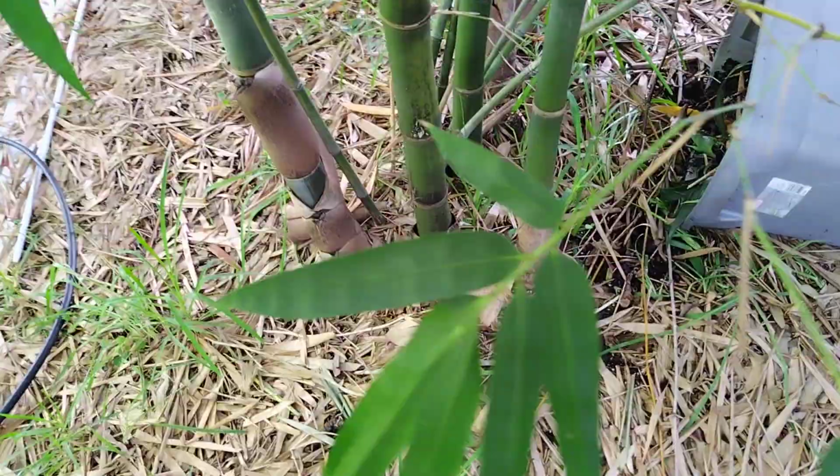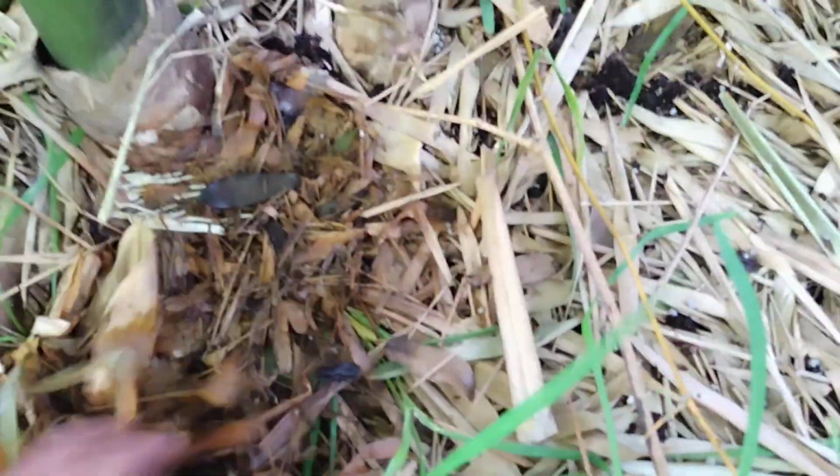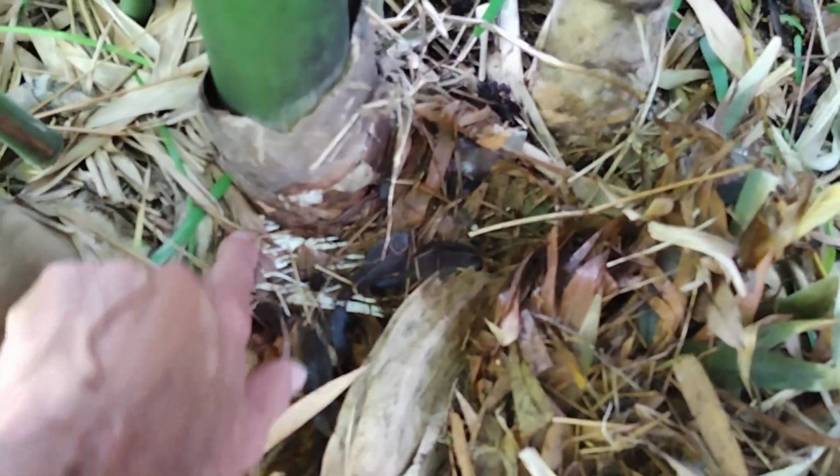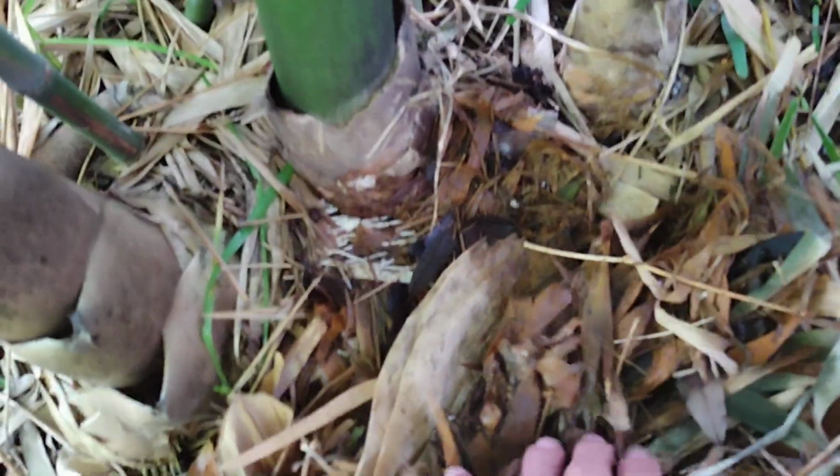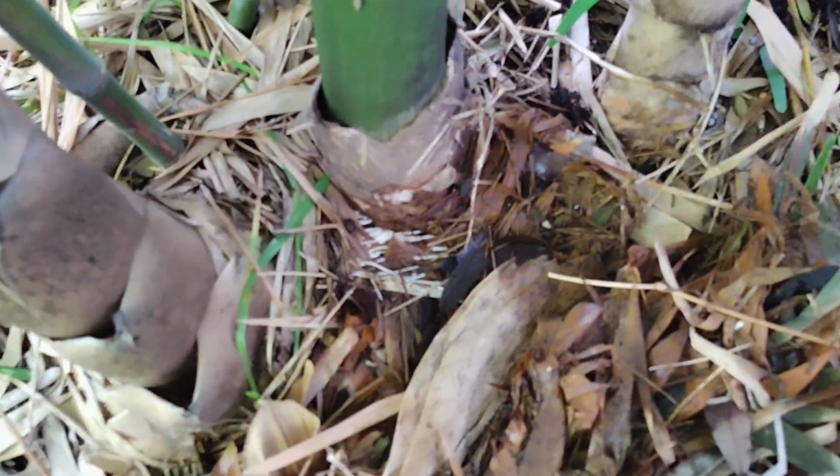And over here, my Dendrocalamus giganteus is doing really, I don't know, it looks kind of lumpy over here. I guess it's just some stuff I threw down there. Oh, wow, look at the roots on there. Getting some aerial rootage going. Wow, that's really cool. Oh, a bunch of ants in there, too. I got bit up by a bunch of ants yesterday. Oh, yeah, look at the aerial roots down there.